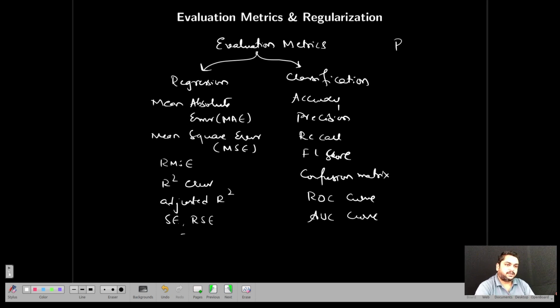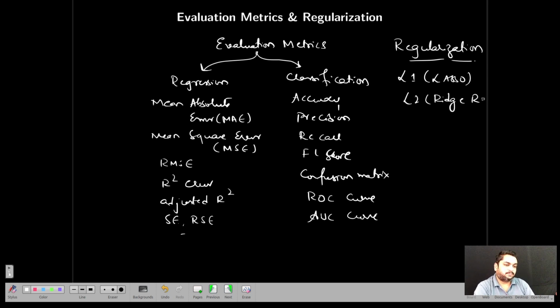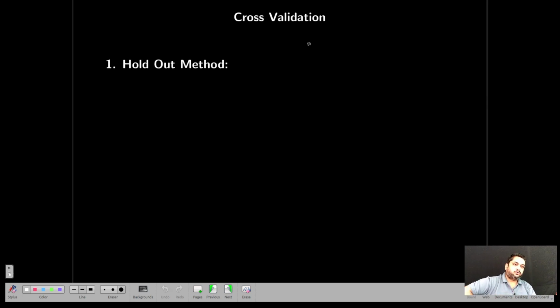Then you have seen some regularization techniques. Regularization is applied when you get a result, but the result may be unstable due to high variance. There is the L1 norm, for example, lasso. There is L2; in multiple linear regression, we use ridge regression when the variance becomes unstable or very high. These are examples. In neural networks, we may use elastic net. There are many examples like this. This is the concept of evaluation metrics: what metrics are used to evaluate your model, and if required, how you will regularize so that the system becomes stable. Now we'll see how to validate your model.